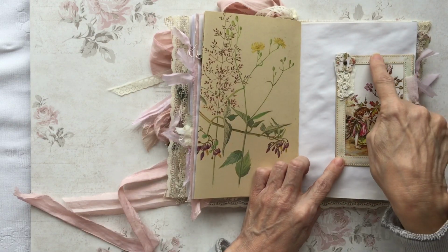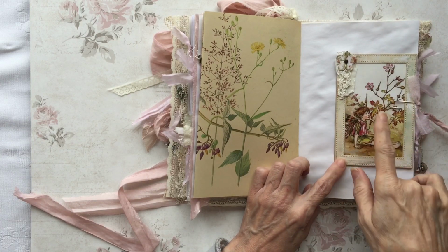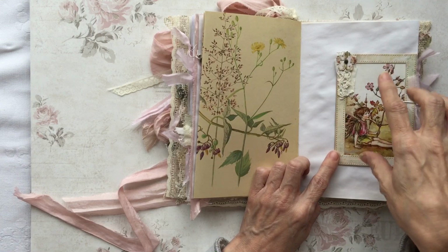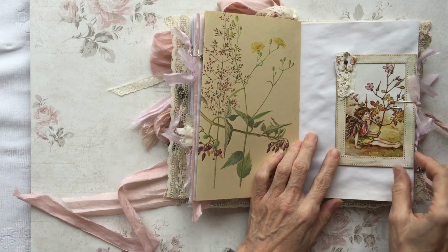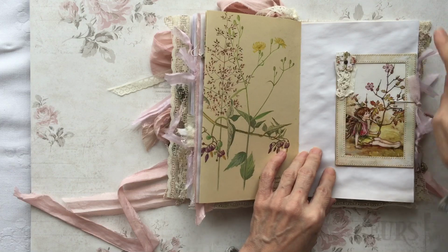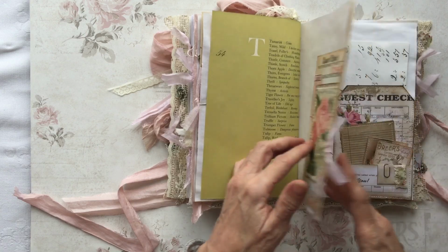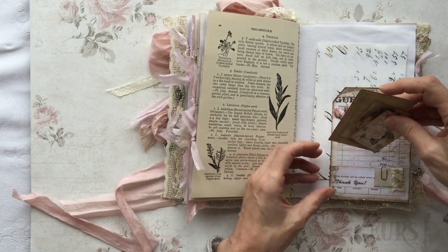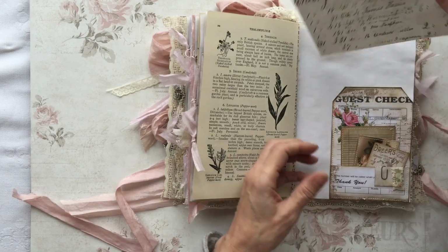This was an idea that I saw Angela Kerr do. She used packaging and acetate, which I hadn't got, so I've just die cut a frame using two rectangle dies together but a little bit apart to cut the frame. And I cut two or three and I've glued them together to make it look like a frame. There's a little snippet on there. It's a decorated guest check. This is from My Porch Prints again. And there's another tiny little envelope here with a snippet and a little card in there.